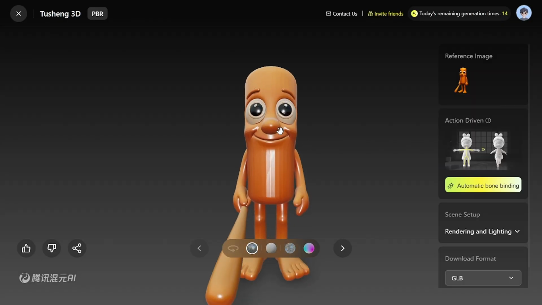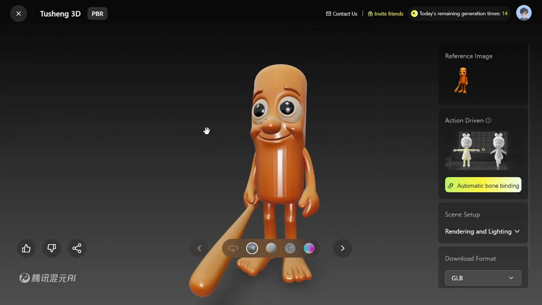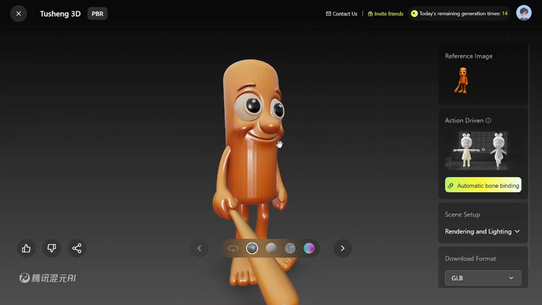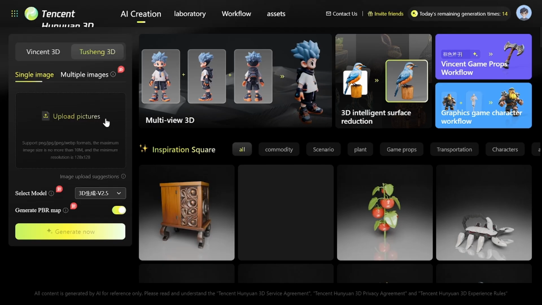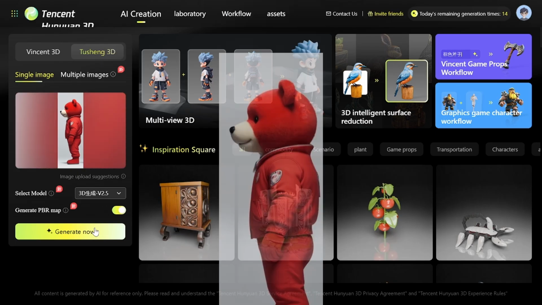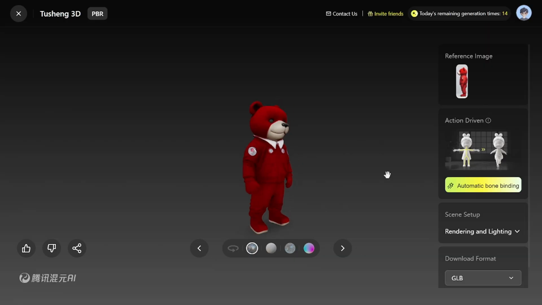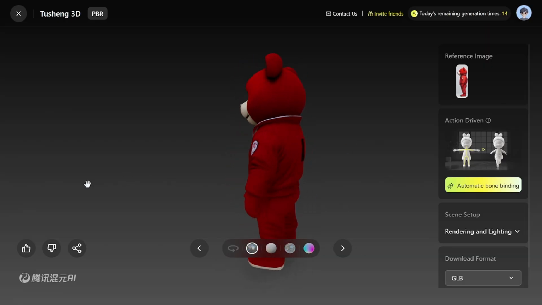Here's what I got. This model is obviously better. This time it doesn't look like low poly, and the texture is clearer. So the better reference image, the better the generated model. Another example of single image reference is side view of this red teddy bear. Not bad, but the result can be better if I use several reference pictures at once.